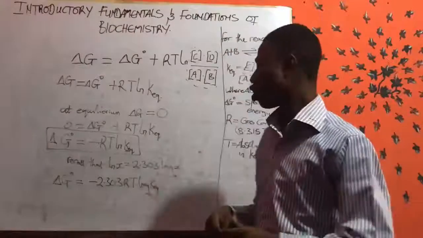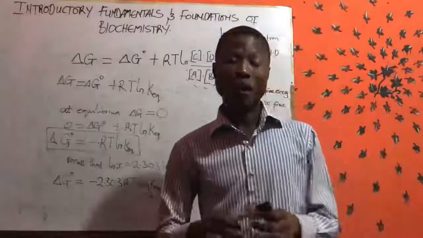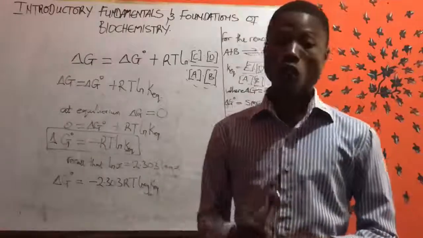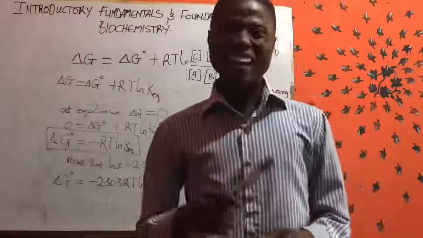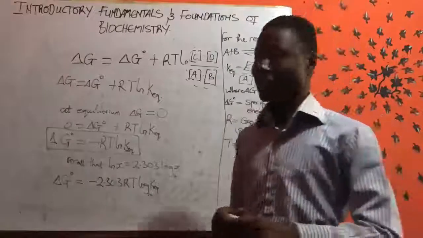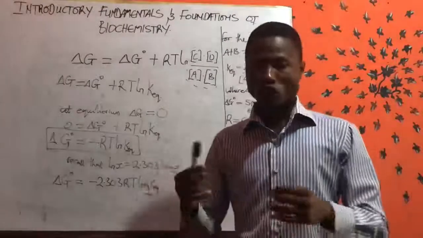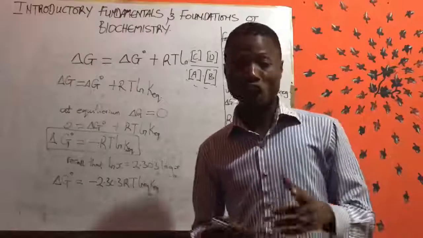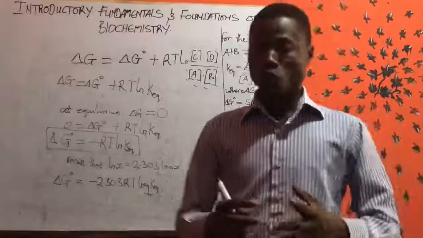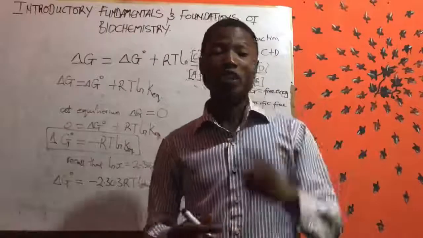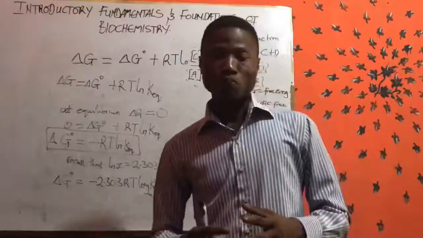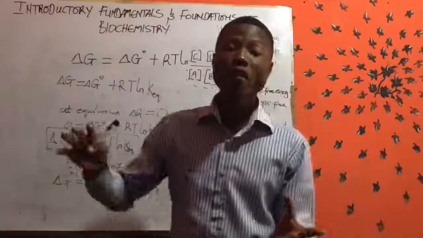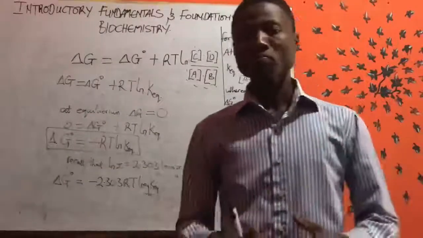So let's look at enzyme, because for biochemical reactions to proceed and to be feasible, more often than not you need a biocatalyst, which is more often than not an enzyme. So like I said earlier on, enzymes are more or less proteinous in nature. They just tend to make your reaction happen faster. So what are the mechanisms by which your enzymes act to speed up your rate of reaction? There are majorly two ways. The first is that enzyme is going to create a more favorable transition pathway for the reaction to occur.